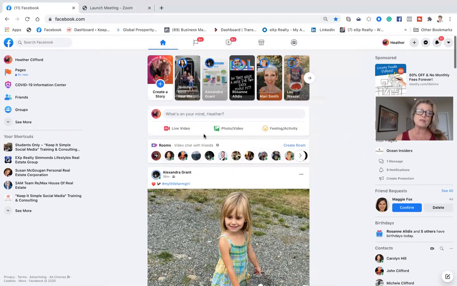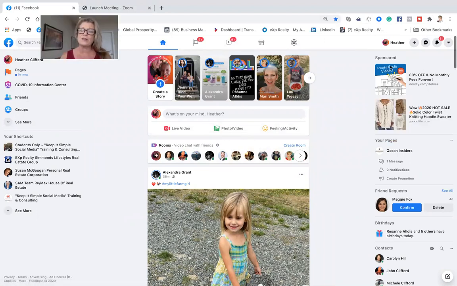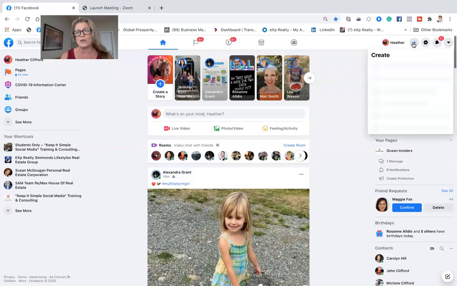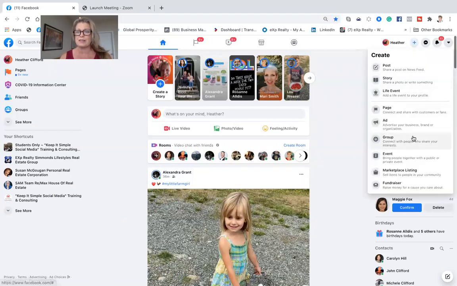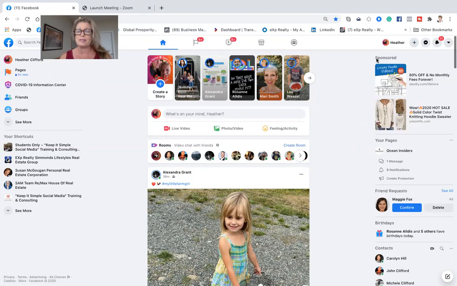But now let's talk about something that's a little more important for people that want to stay private, and that is our settings. And over here on the right hand side, this first box, we're not actually going to be using this much because this is more for your business side of Facebook.